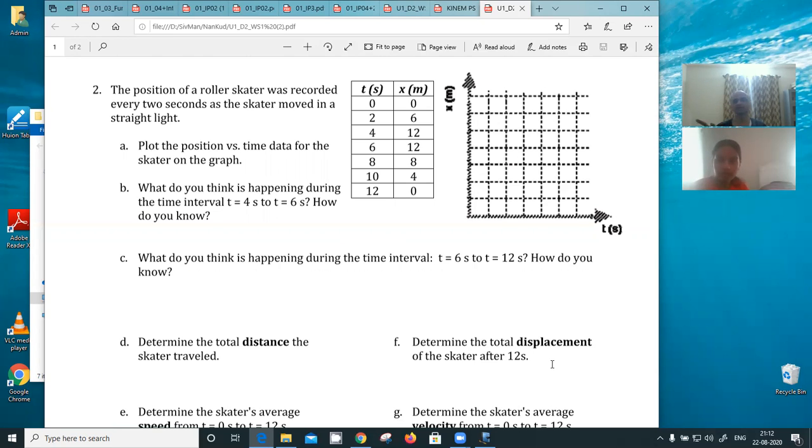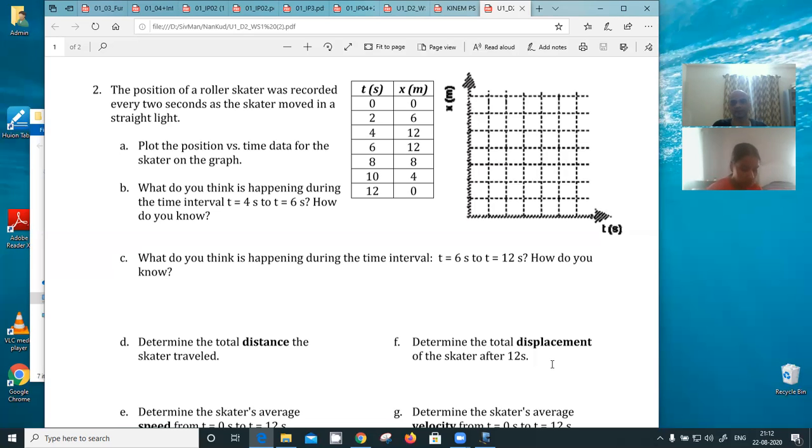Displacement has got the sign. See, displacement means it can be either towards right or towards left. If you take from 6 to 8, the displacement is 4, right? But it is traveling in the minus direction. So it's minus 4. But between 2 and 4, it is plus 6, because it's going 6 in a positive direction. So displacement is with the direction. Okay, I think I've got it.